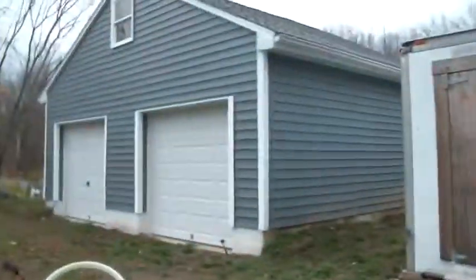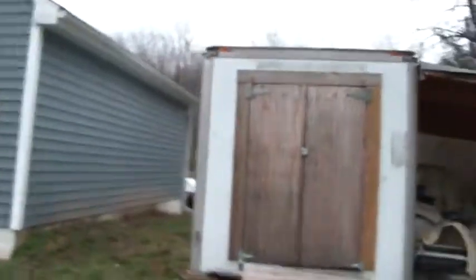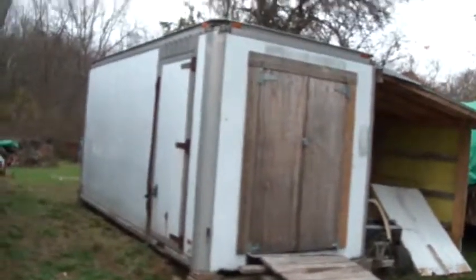Just quickly, to make some of these videos a little more wide-reaching, perhaps, I figured I'd do a quick few pictures of some of the strange buildings I have here. That's a 24 by 24 garage. That's an 8 by 16 reefer box that I cut a hole in. It's got one on the side there also that's locked up, and it's got one in the back. This is actually the front of the truck where I cut the hole. The pile of metal over there, those are the reefer racks, and the compressor that was shot, which is why the truck was retired.